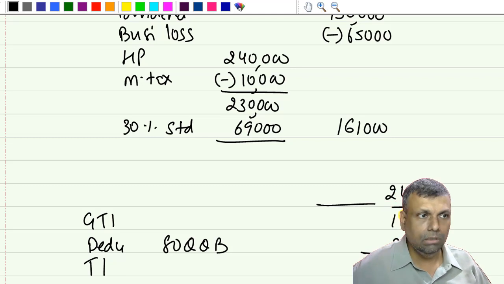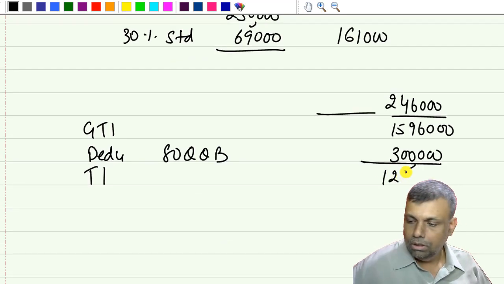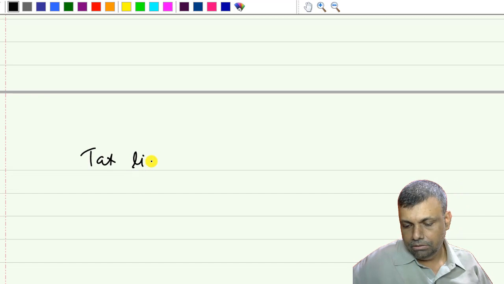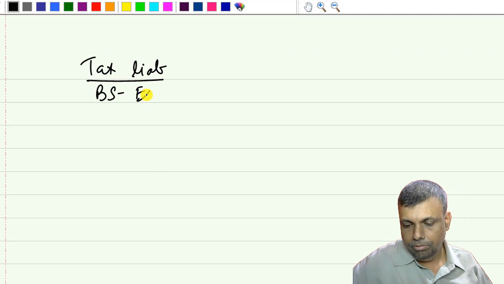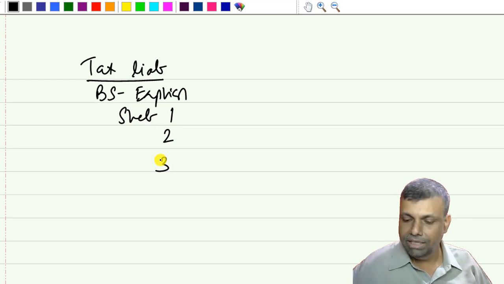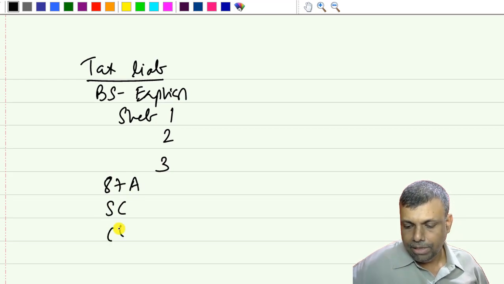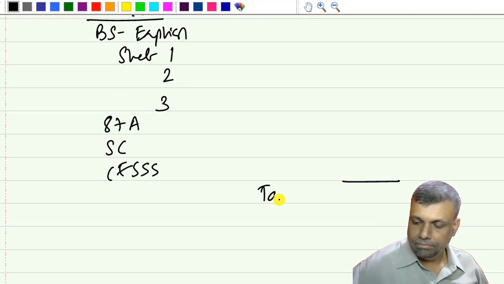In the outside column, gross total income is 15,96,000 and the total income will be 12,96,000 rupees. Okay. Now, tax liability calculation. All basic calculation, basic exemption, slab 1. So many times I've already shown you all the tax liability calculations, so you can start multiplying by yourself quickly. 87A rebate on merit, surcharge and cess. Okay, you will get a total tax liability.